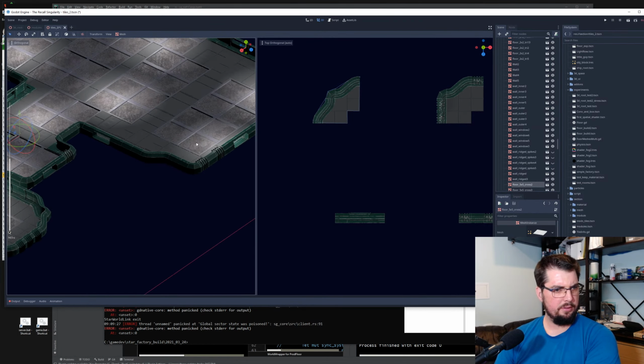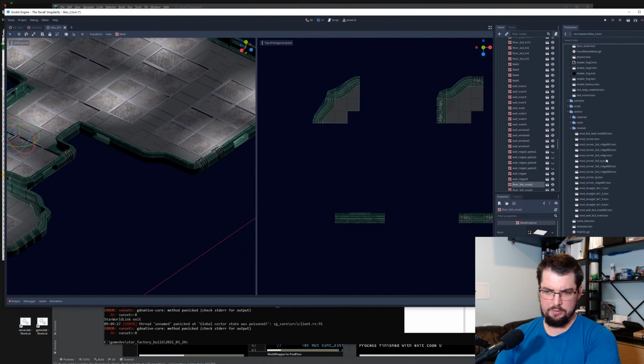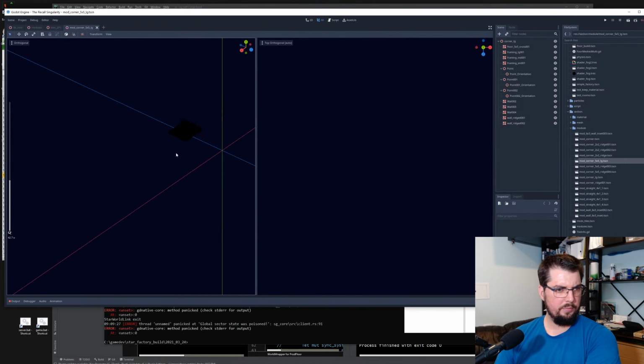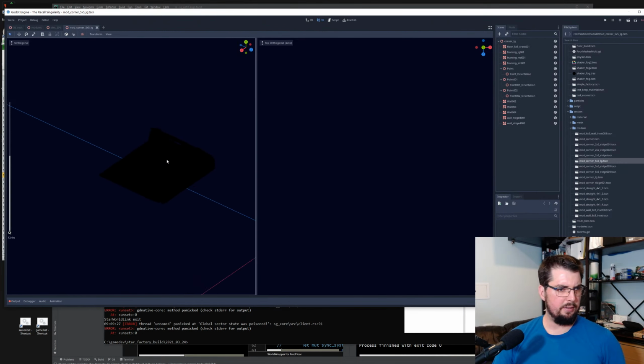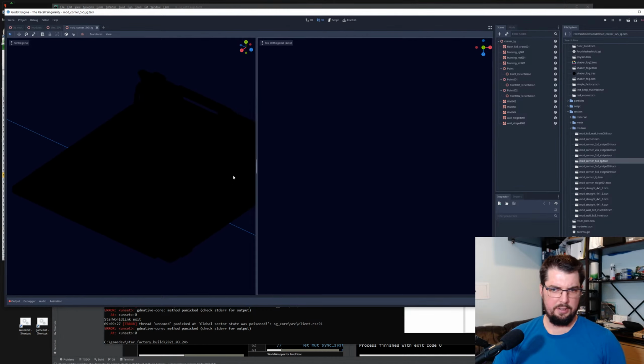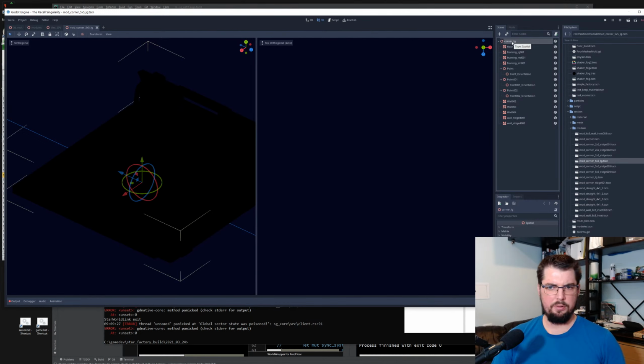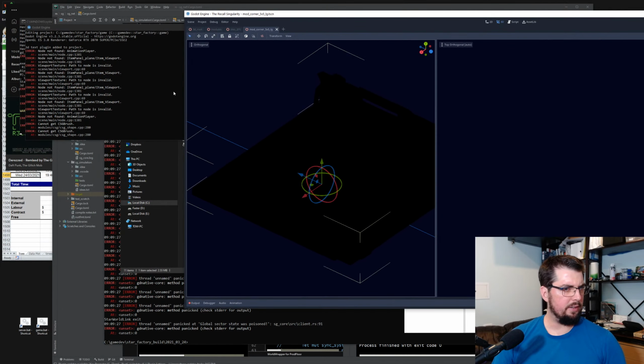So let's have a look through the different tiles. I think what I did with this is I made these modules. No, that's something different. These are things that I exported from Blender. They don't seem to be lit. I think I have to add a light to it or turn on a light if you want to actually see it, or add the environment. Is there like a warning in here that it can't find the environment?